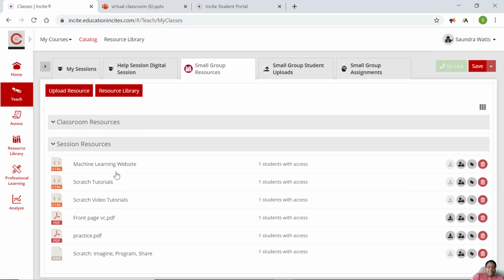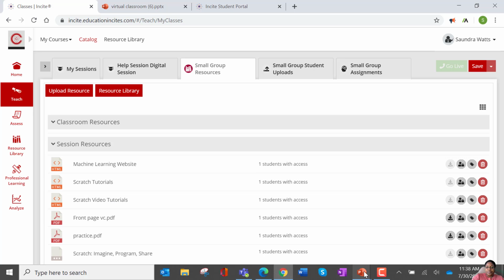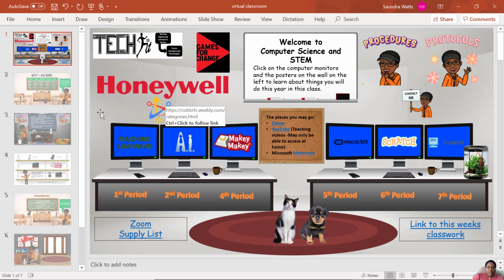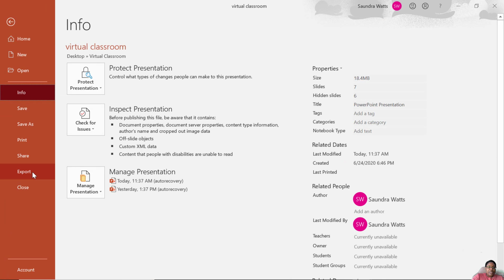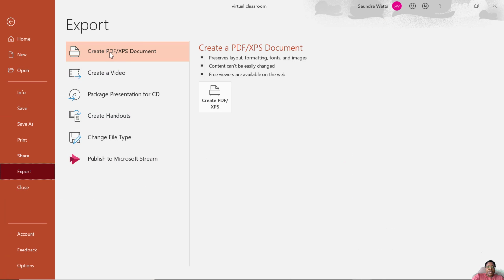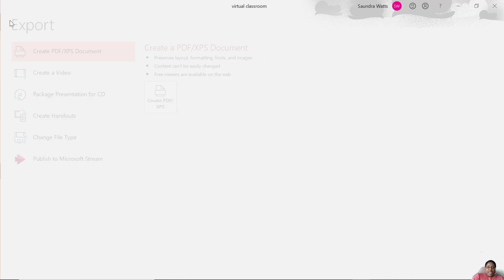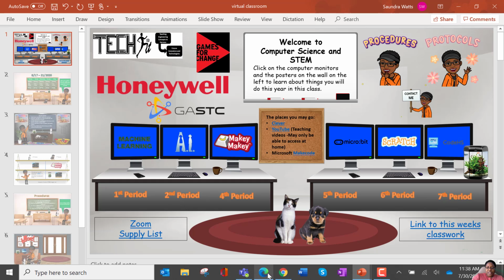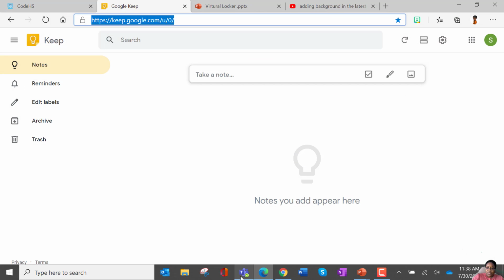I have been able to save my virtual classroom, which is right here. I saved this virtual classroom by going to File, Export, create a PDF XPS document. Once I do that, then I can go to CTLS, which is in the other tab.